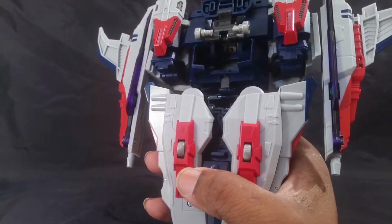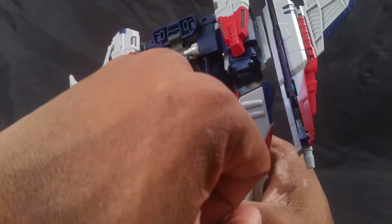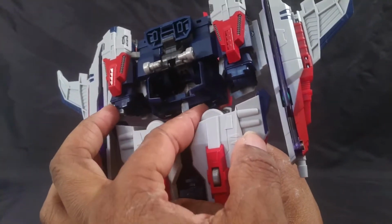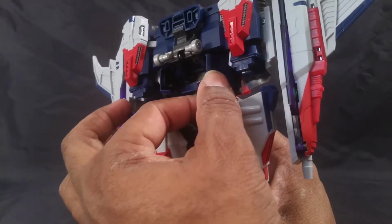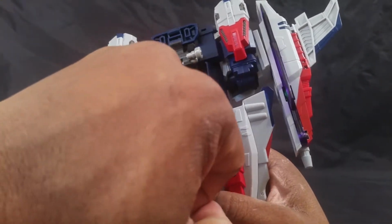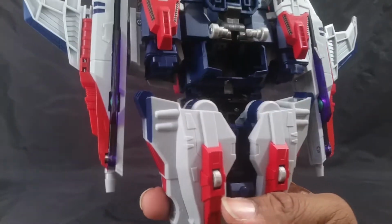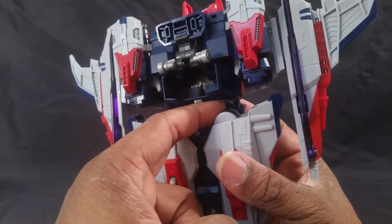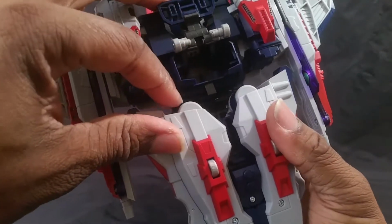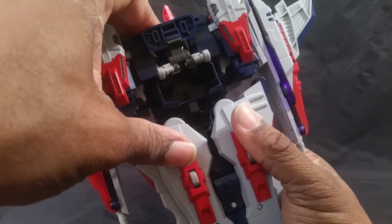Oh no, there's one more step I forgot. There are two little things that come down right here. You're supposed to do that before. As soon as you lift this body up, you're supposed to bring these down on both sides, but you should still be able to access them if you didn't. These little pegs slot into two little slots right there, and that keeps his body together. You might have to fiddle around with it to keep it right.